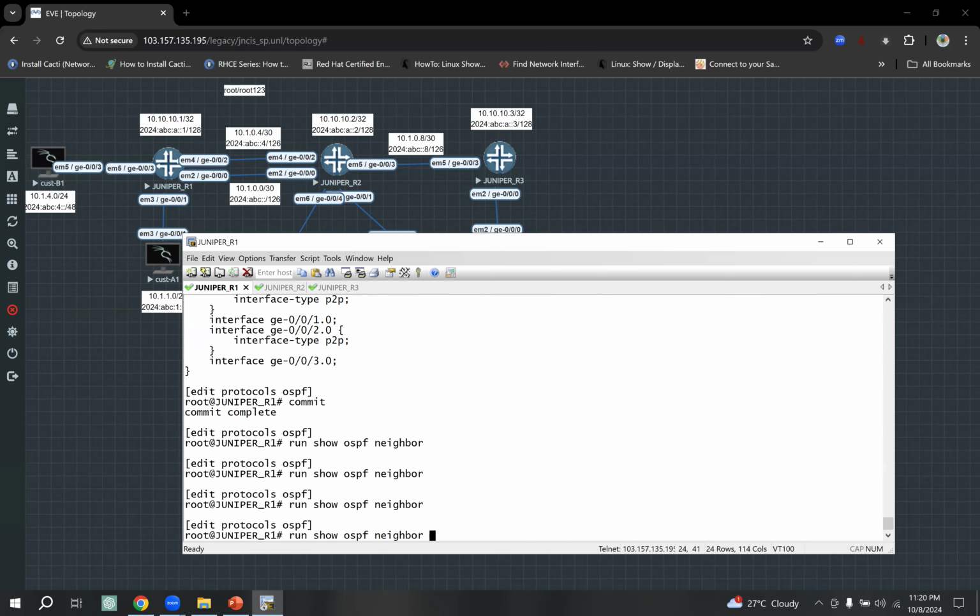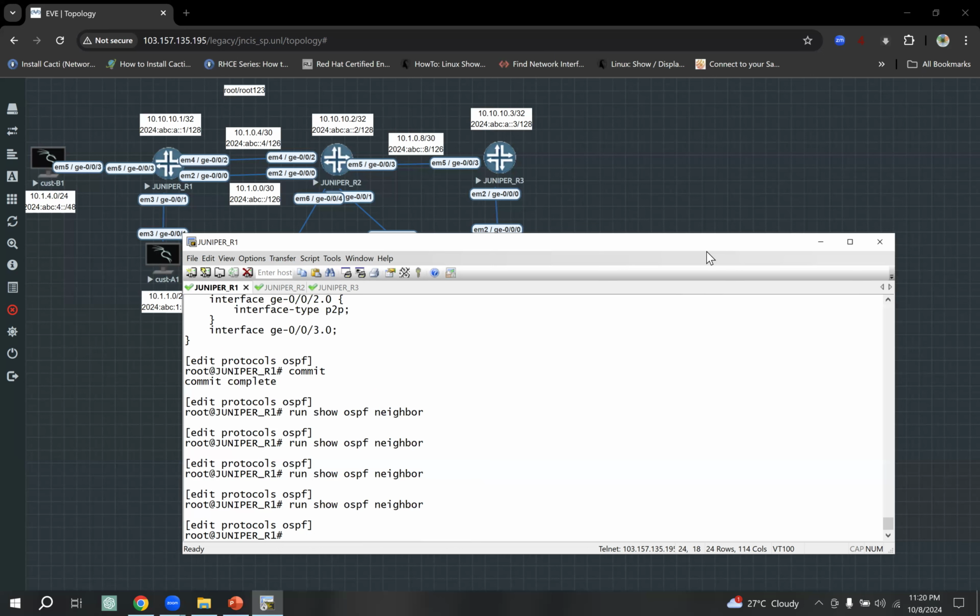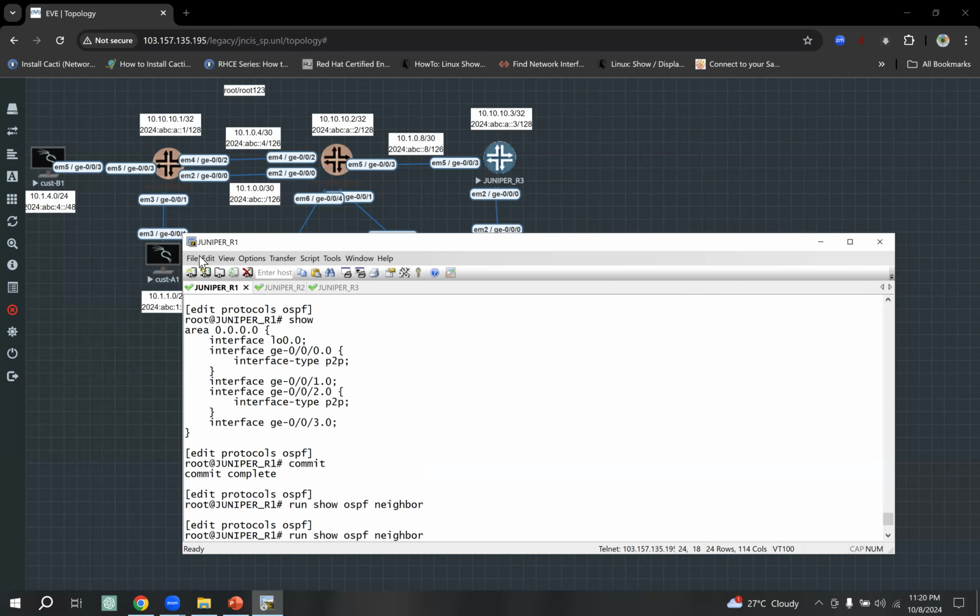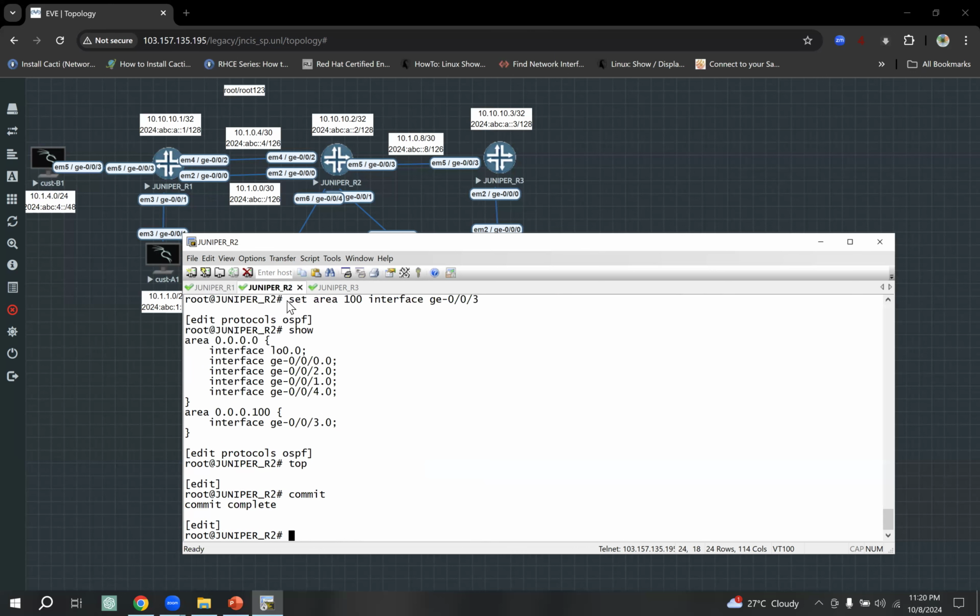What is the reason? In router 1, you set the interface type to P2P, but in router 2, the interface type is LAN. There is an interface type mismatch, and that's why OSPF goes down. So the interface type should be the same between neighbors.